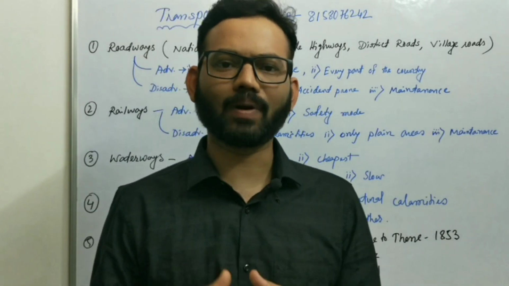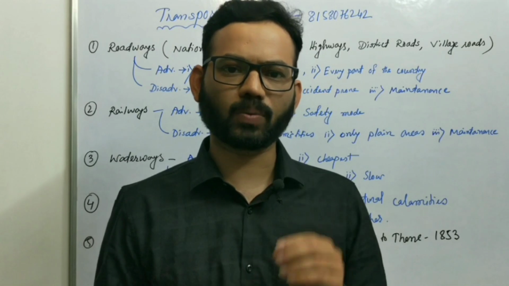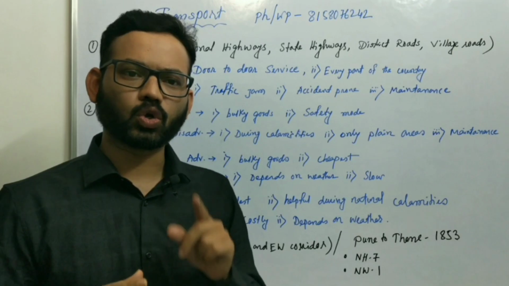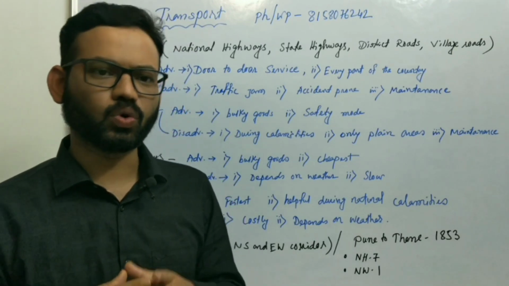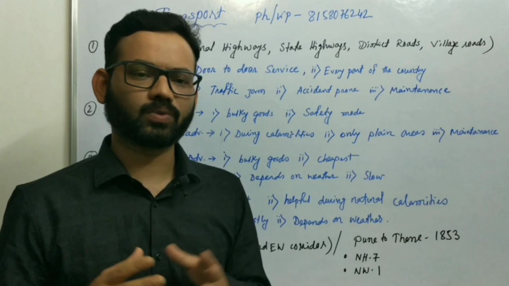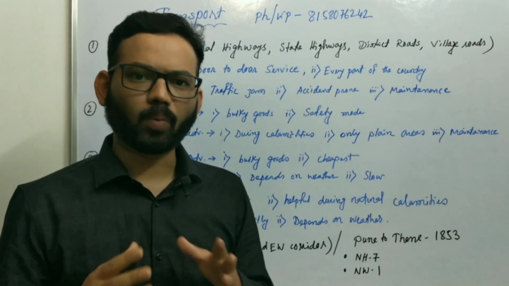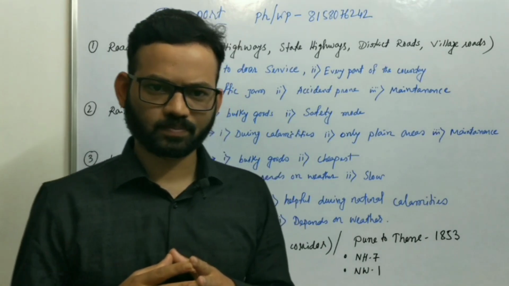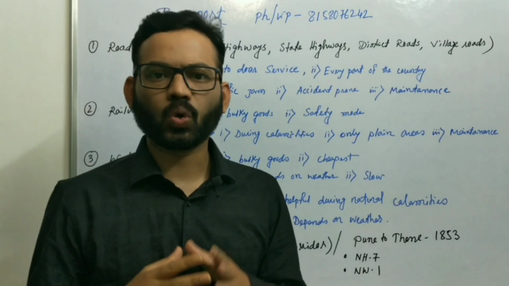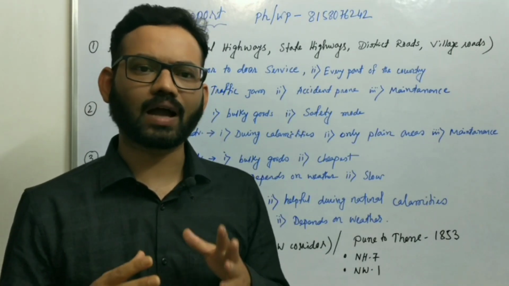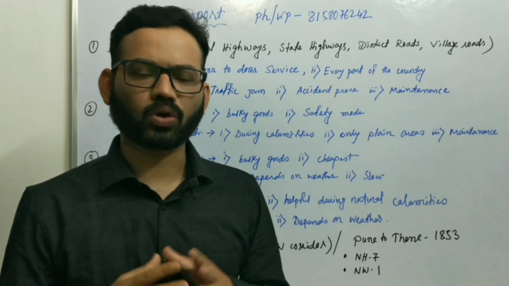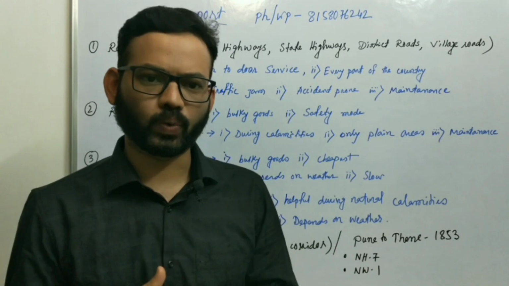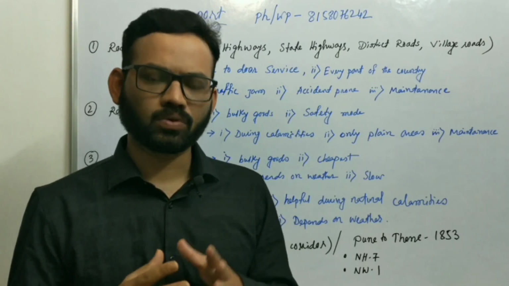Let's first discuss the advantages of roadways. Number one, it provides door-to-door service. Number two, roadways can reach every corner of the country compared to other modes of transport. In rural areas where railways, waterways or airways can't be made, there is only one mode of transport that can be provided, that is roadways. This is another advantage of roadways.